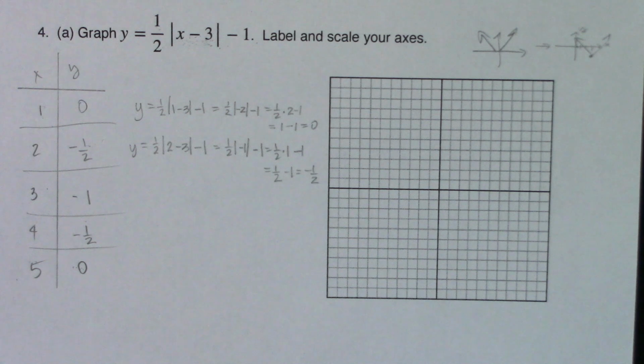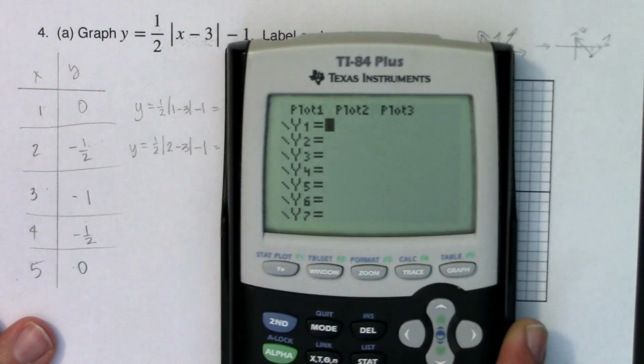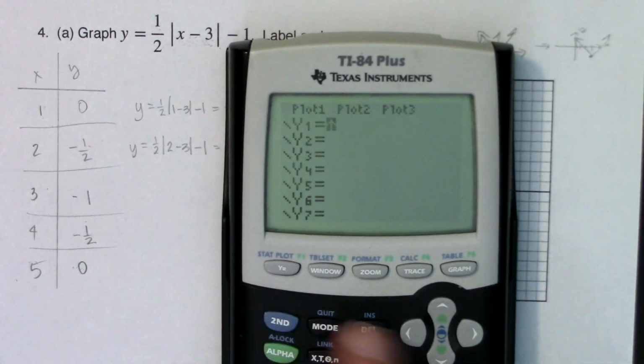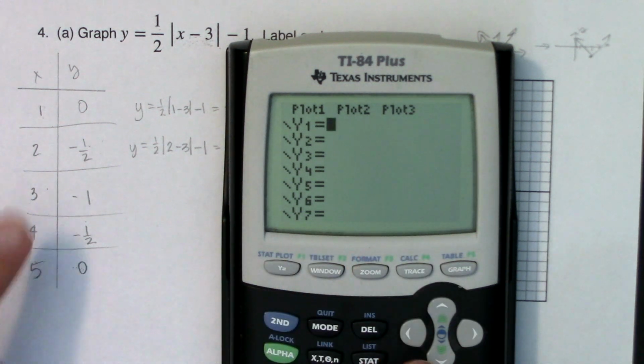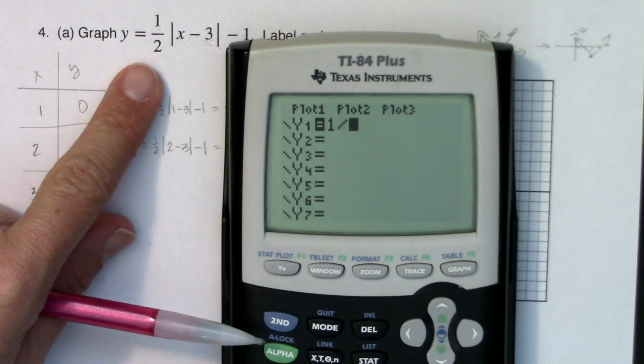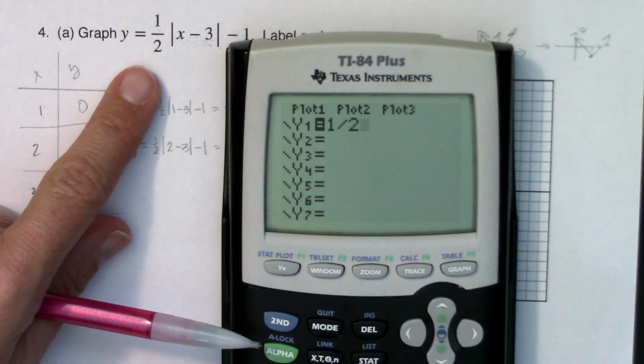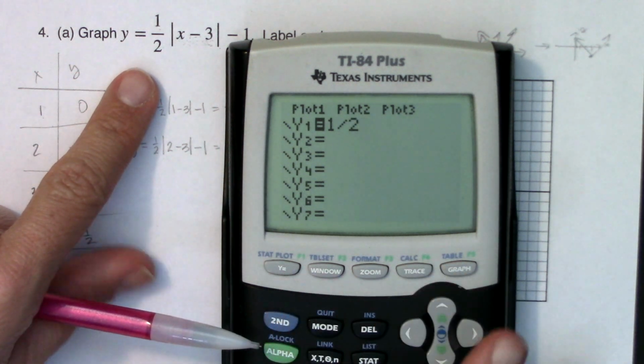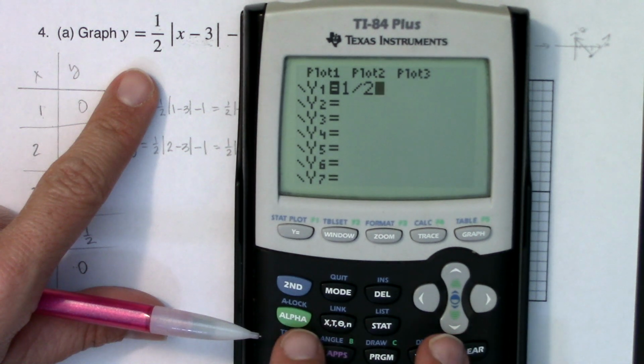Now, if I wanted to check this table on my calculator and I wanted to get a decent idea of the graph, I could actually plug this in. So let me go back to my home screen. I would hit y equals, okay? And then I'm going to actually type this in. So I'm going to do 1/2. Oops, that says 1/5. Let's do 1/2. Now to get the absolute value function to pop up, let me scooch this up a wee bit. I'm going to hit my math key.